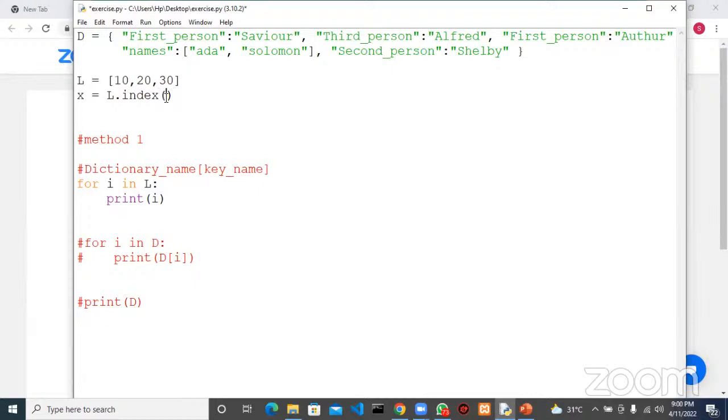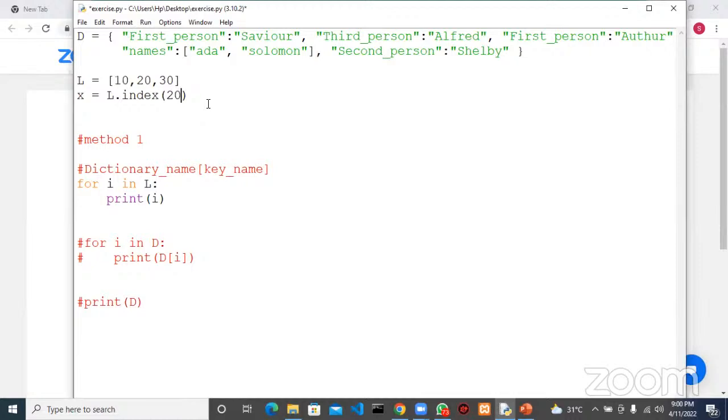Now I remember I said that this index takes in the value it wants to find the index of. So we don't put 1 there because 1 is actually the index here. What we put is the value, which is 20, and it returns the index.